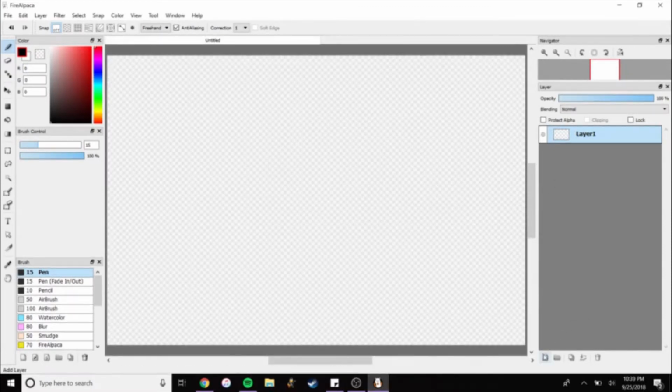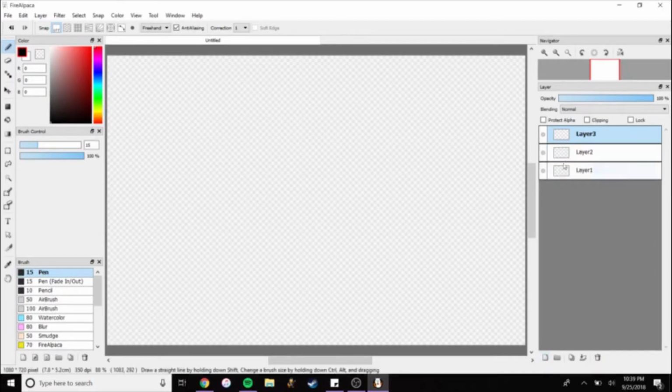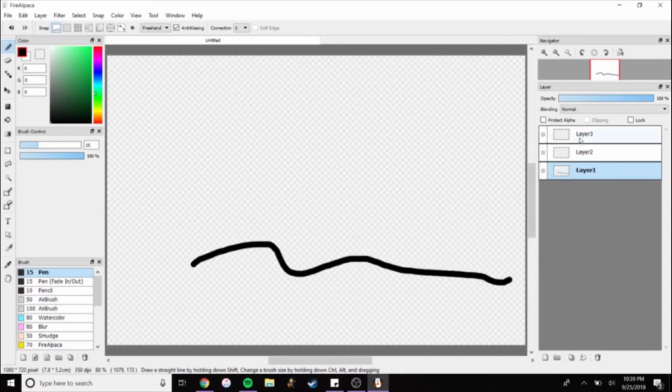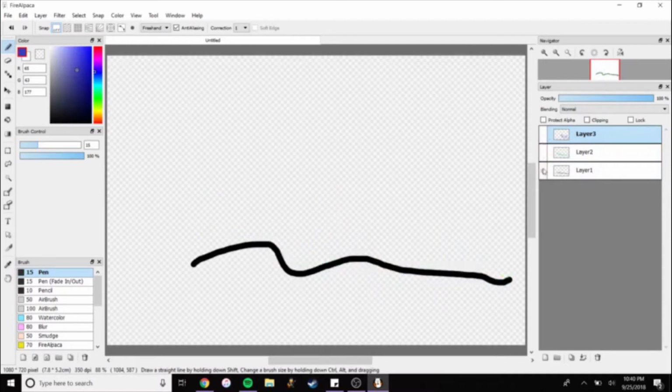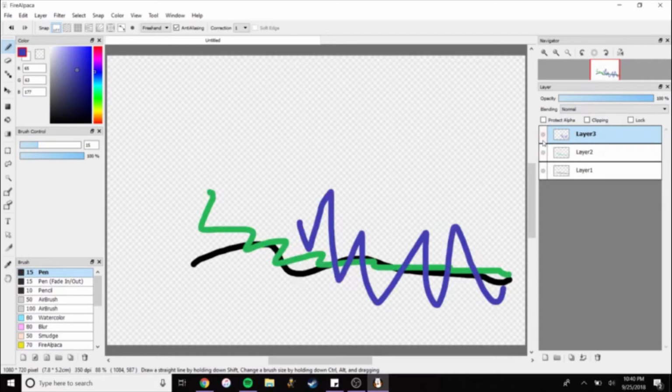So this program has an Add Layers button right here and a Delete Layers button right here, which are very useful and we're going to use. So layers are, as they sound, they add layers to the program. So say if you wanted to do something like this down here, and then up here do something like this, maybe a little bit of this up here, you'll be able to differentiate between them, which is very useful for a lot of the artists out there. Very, very handy. However, that's not where we're going to be using this today.